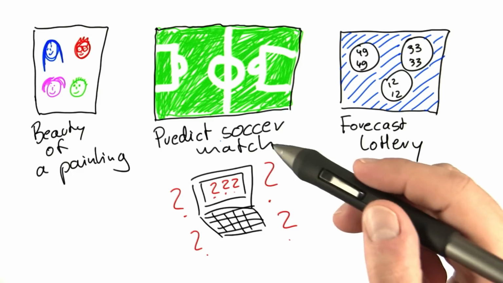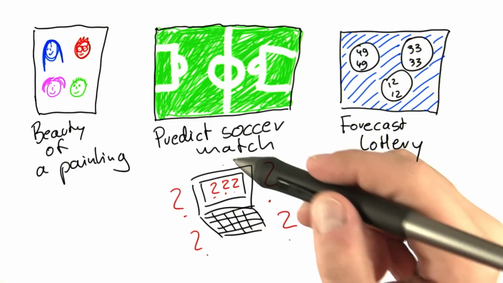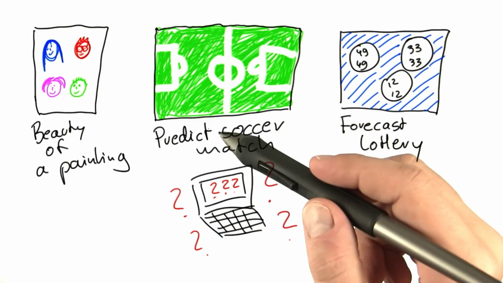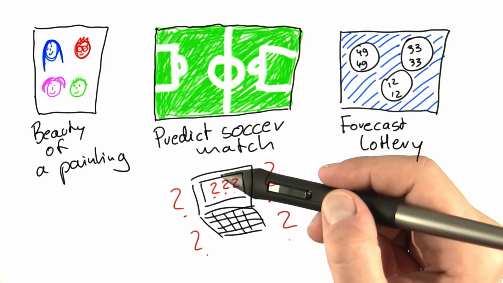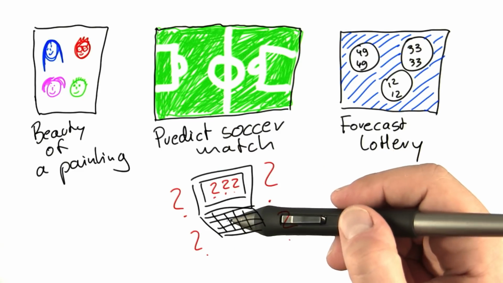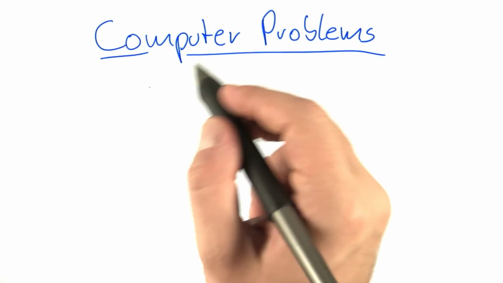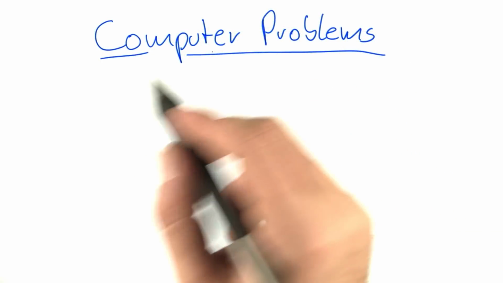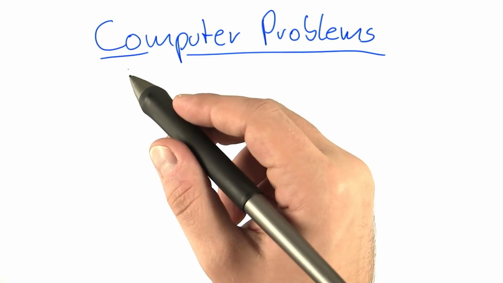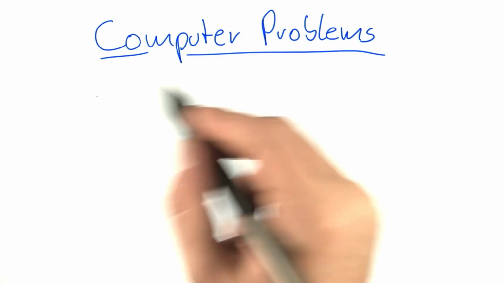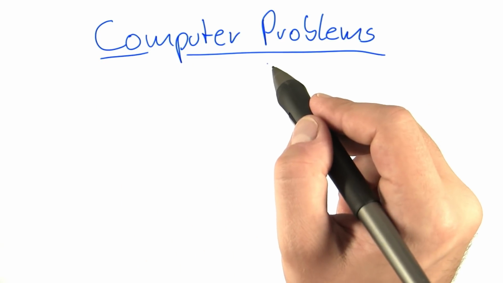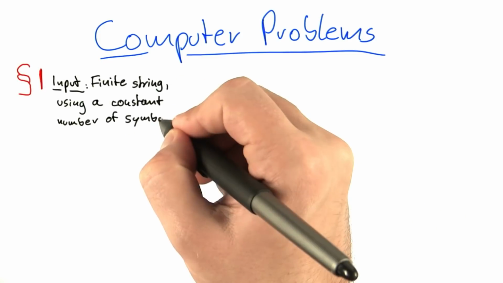So at this point, we have to start off a little bit more formal and specify exactly what kind of problems we are talking about and what we mean when we say we want a computer to solve a problem for us. And we will do this through 3 requirements. These requirements might seem very obvious to you, but later on in this unit you will see that these requirements actually have some very, very important consequences. So the laws of computer problems.